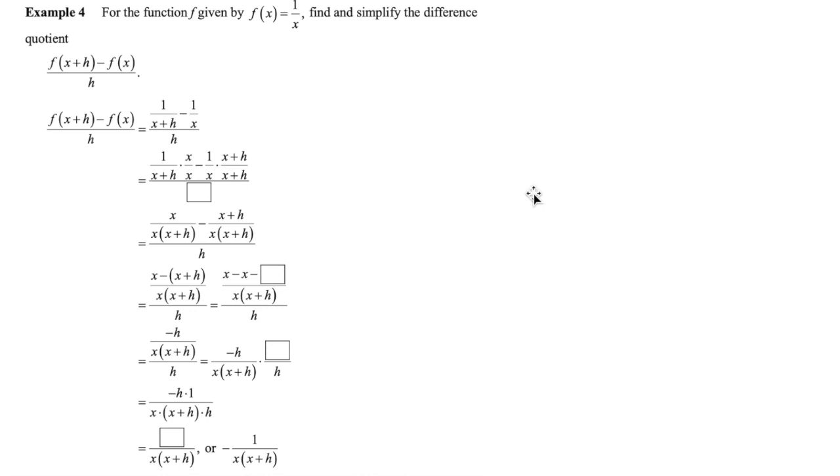I now have the function given by f of x is equal to 1 over x, and simplify the difference quotient. I don't know what f of x plus h is, but I do know that I'm going to replace within my function the x plus h, giving us 1 over x plus h minus the function itself, which is 1 over x, over h. I'm going to need to combine like terms in the numerator here, but before I can do that, we need to have a common denominator. Our common denominator is x plus h and x.